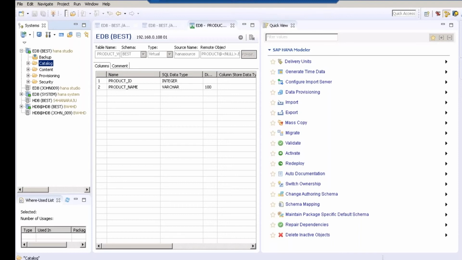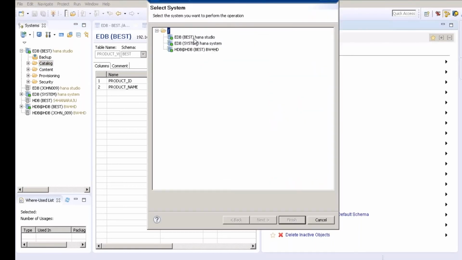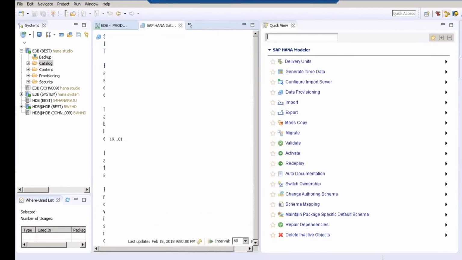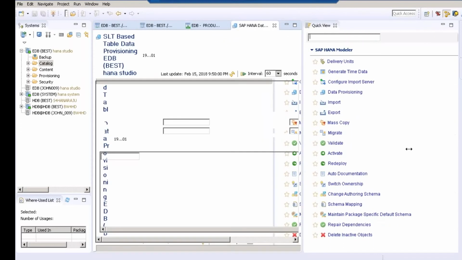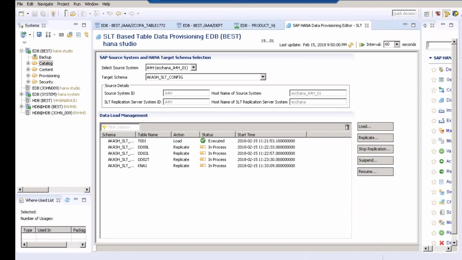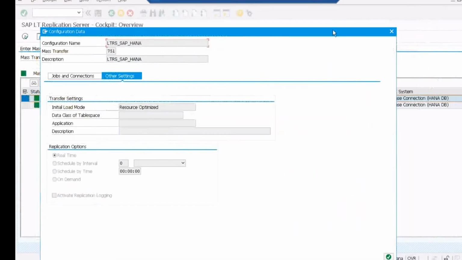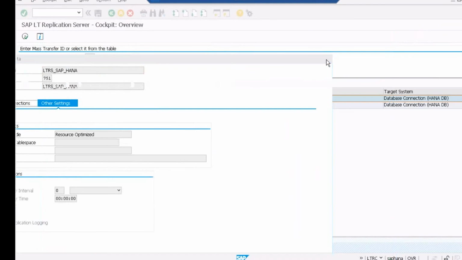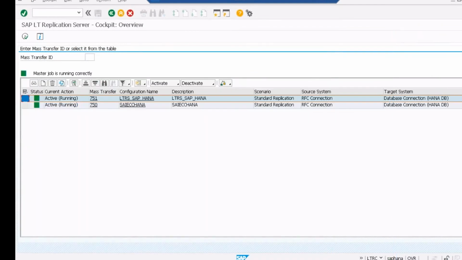Like for example, click on data provisioning. Select the system and click finish. Once you click finish, please see participants, in the LTRC, the configuration is created.